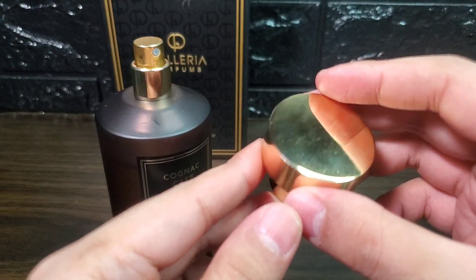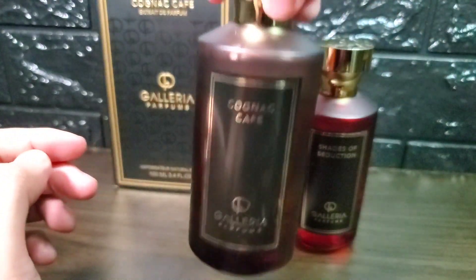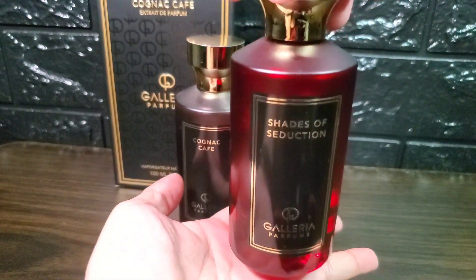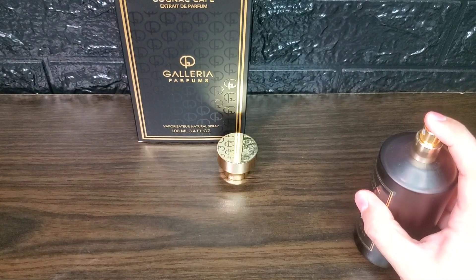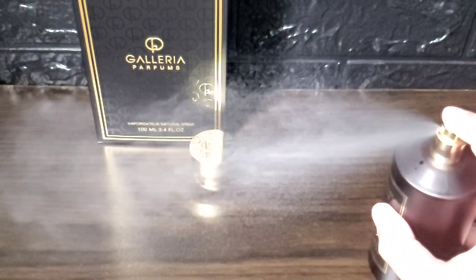The cap is made with metal with a plastic interior. It has a really good weight behind it and doesn't click into place but it is a snug fit. Some of these bottles can be picked up from the cap and some can't, so be very mindful of this. This has an excellent pressurized atomizer and you can easily control its distribution — it lets out a straight but slightly wide mist.